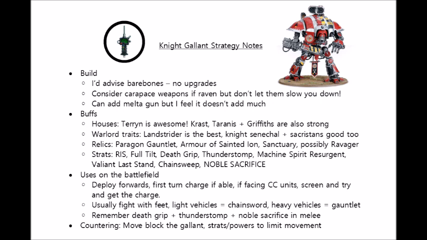If I didn't have first turn, or I couldn't get the first turn charge, I'd consider screening my Gallant behind friendly allies if I had them. I particularly like to hide my Gallant behind a couple of walls of guardsman infantry, so if you're facing something else that has a nasty melee threat, say if you're facing down another Gallant on the other side of the table, they will hopefully come charge in and kill the guardsman, and then you'll be able to counterattack in return, get the charge, and hopefully deal the other knight a knockout blow.